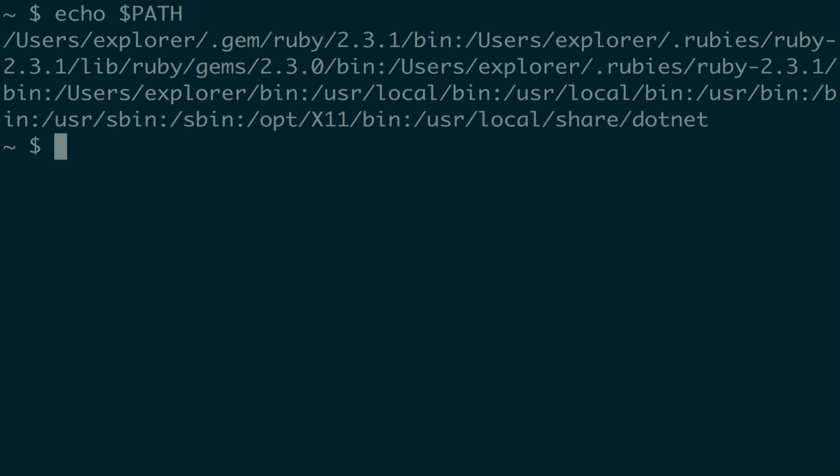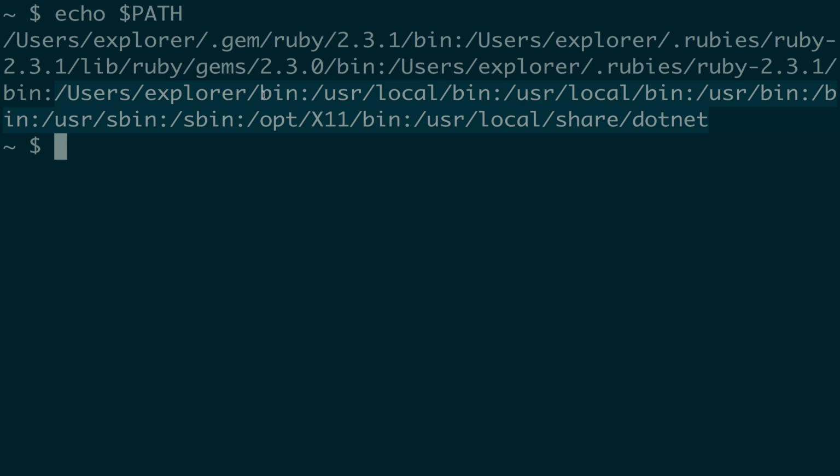So mine is pretty long because it has a lot of this Ruby stuff in there. So there's a specific Ruby bin. And if we get past all of those, yeah, so everything from this point on is not Ruby. And let's just take a look at what we've got here. So we have a bin directory inside of my user directory, which I like to give as an option for myself.